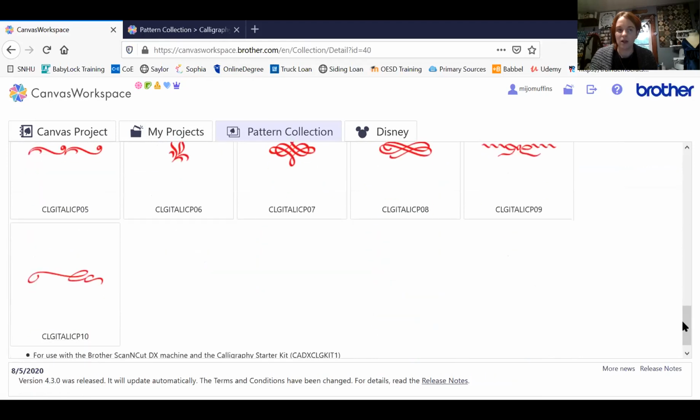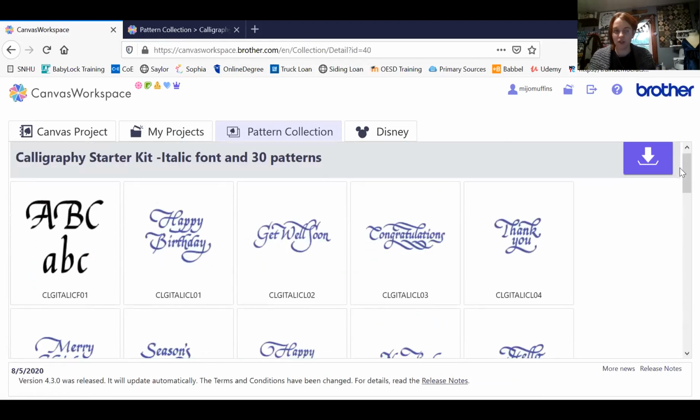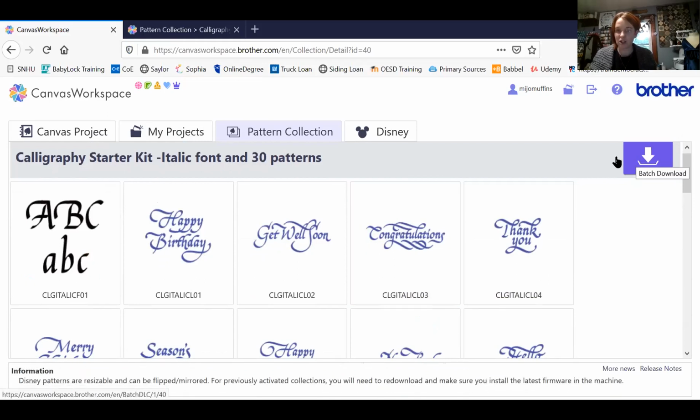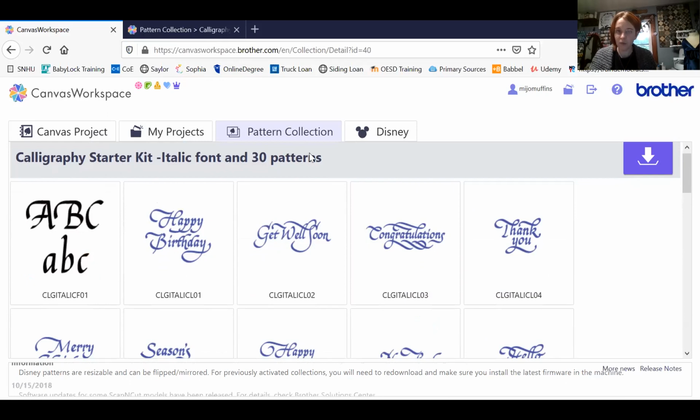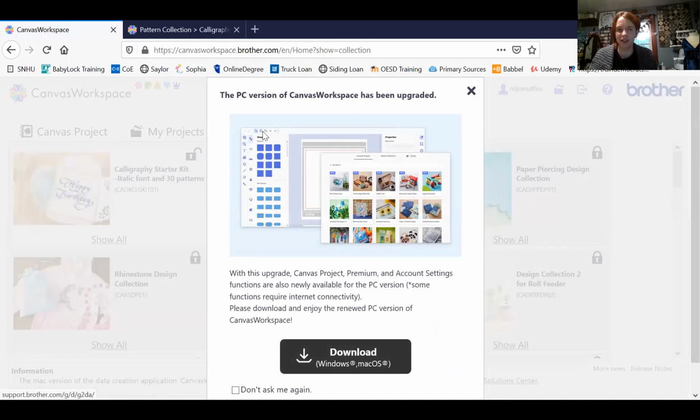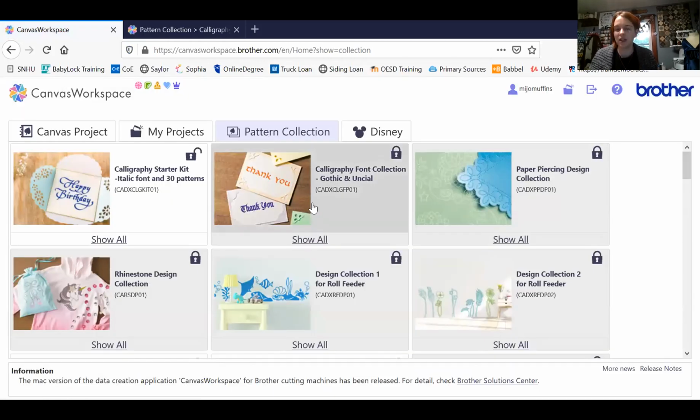Now with the downloaded version of ScanNCut, I can download this as a batch, and it actually will add it to my downloaded version of the ScanNCut. This is new, and it's really nice because beforehand you used to, oops, clicked out. You used to have to click on this, then download the individual design, open it up into Canvas. Now you can just download the whole thing.